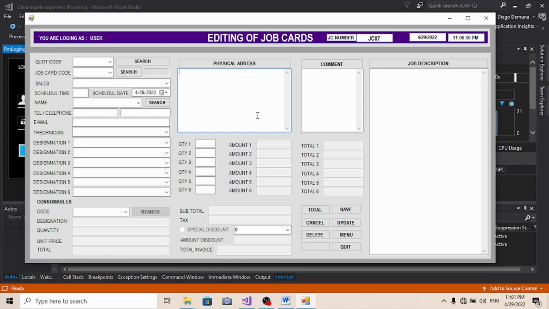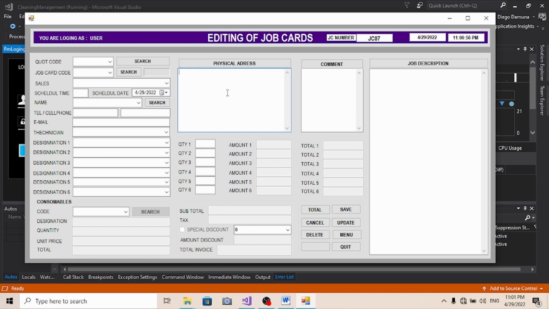I wanted this software to behave in such a way that once I launch the software, it has to give me, first of all, a login form. And after I manage to log in, the login form should give me access to a menu.